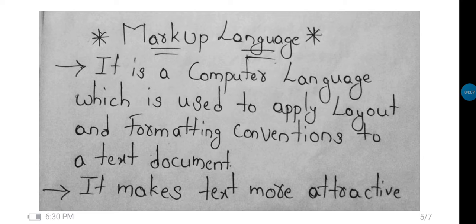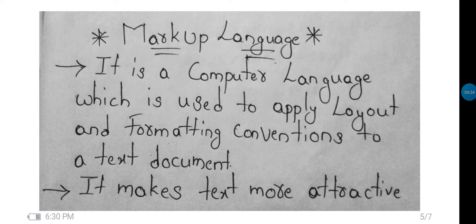Markup language makes the text more attractive and dynamic too. The text which we make will be more perfect, easily understood, and easily modified. So hypertext markup language, HTML, is mostly used for making the text more attractive, dynamic, and even static too.